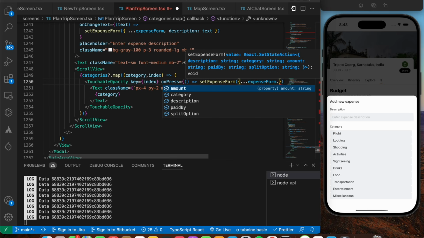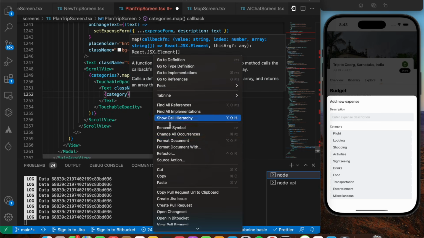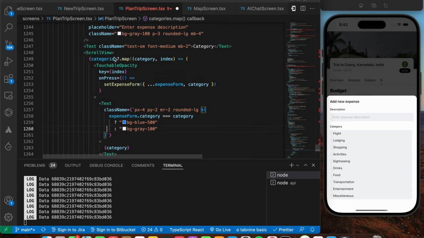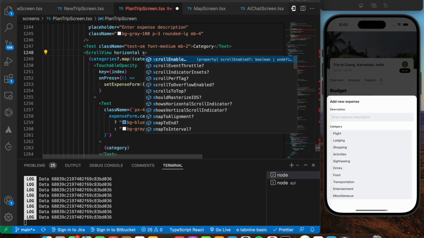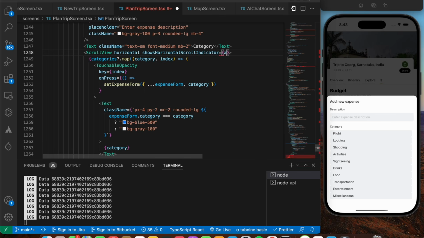Include that and just try to add in your category. So comma category. That's it. Let's format once. And for the scroll view, we're going to make it horizontal. I'm going to say horizontal and then show horizontal scroll indicator, set it to be false. Just like this. Okay. Apart from that, class name, it's going to be margin bottom of 4.